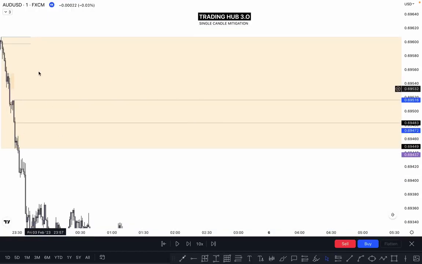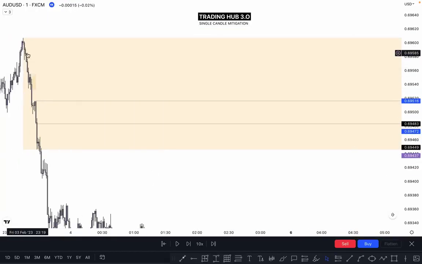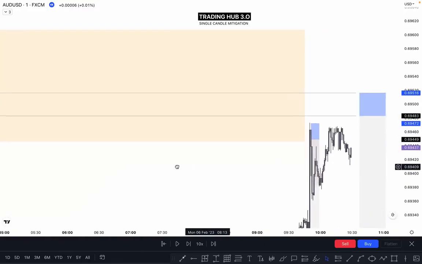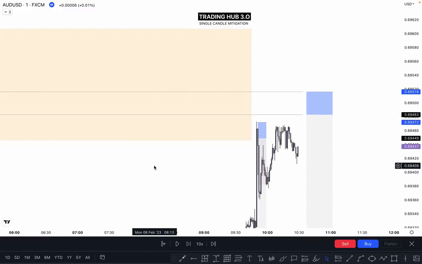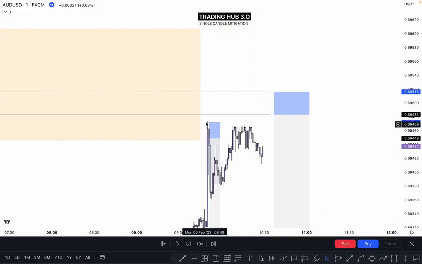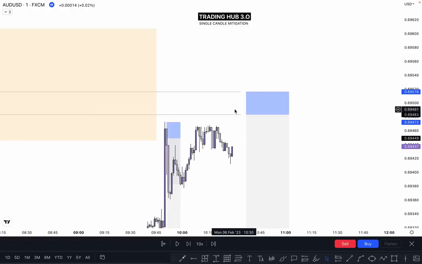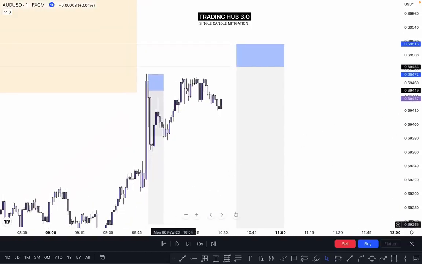For example, there is no order block here, everything above it is mitigated, and only one order block is here, then you can also directly sell here and there is no risk entry. This is called a high probability entry because you only have one chance to sell here, right? So let's see what happened next after this one.